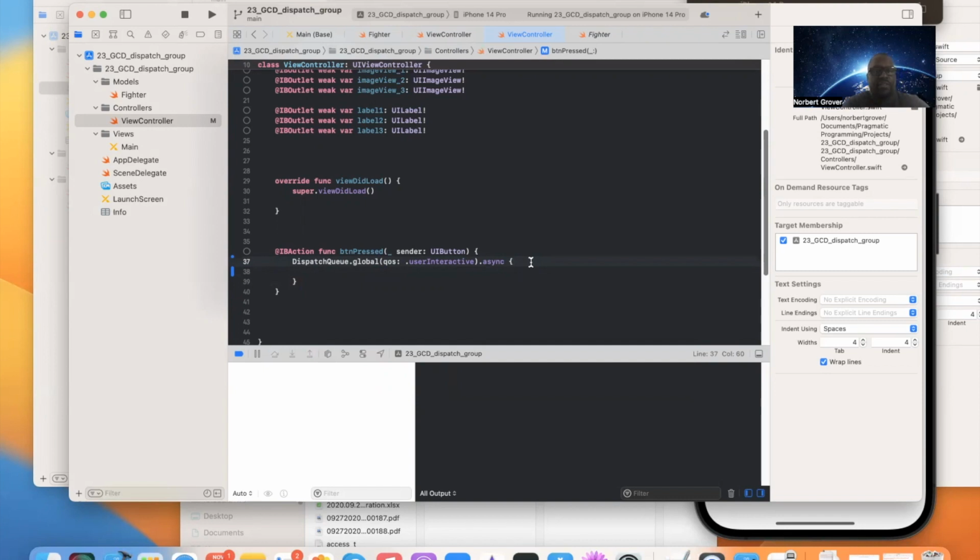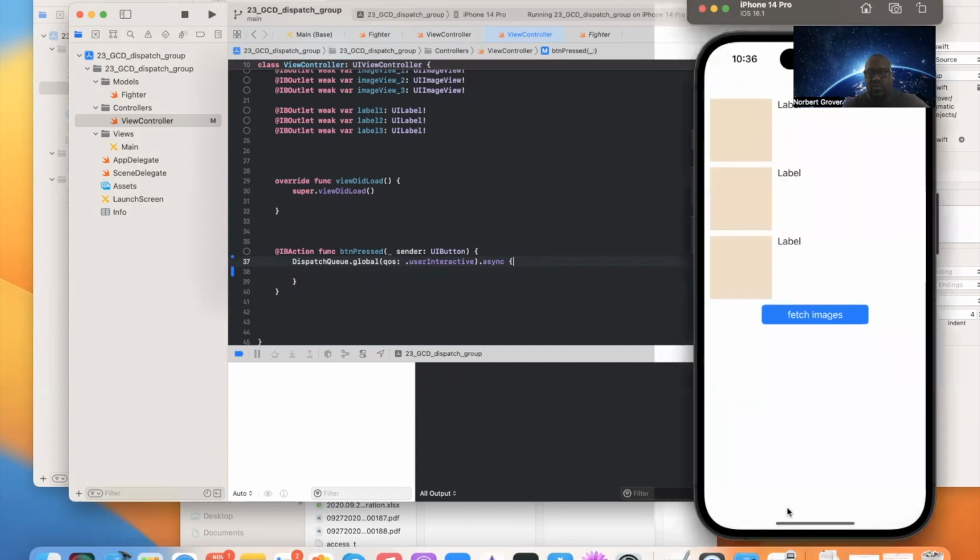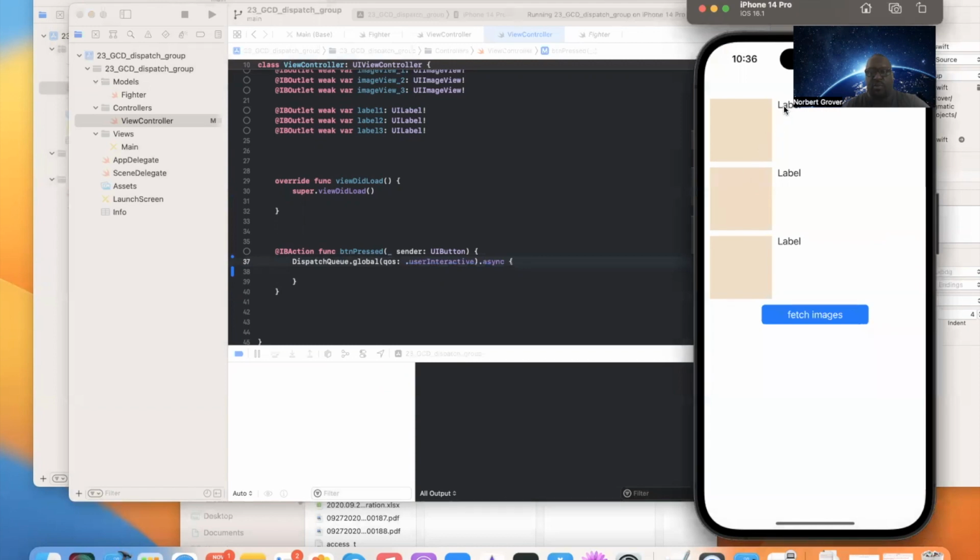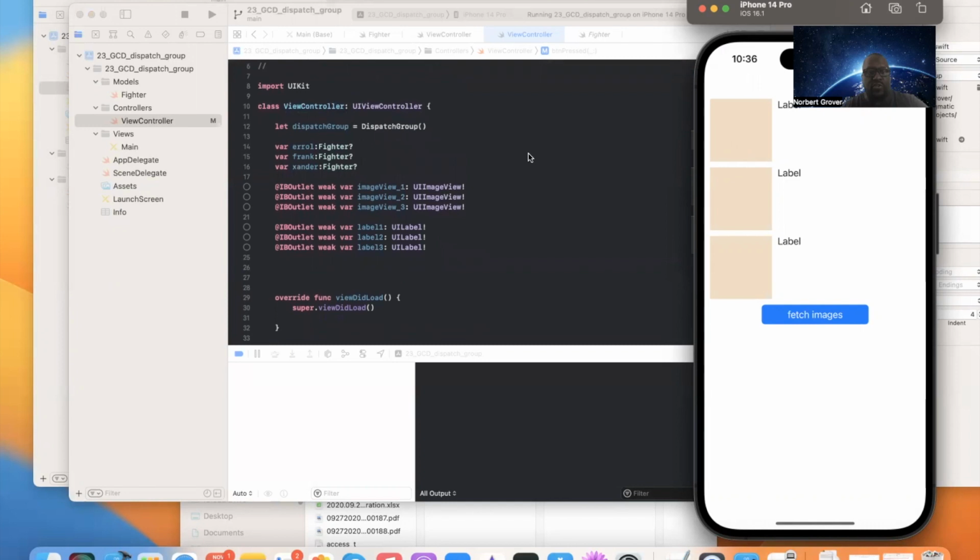The first image here, what we want to do is produce an image here, and images for all 3 here. The first image is going to be of Errol Spence because I'm a boxing fan. The second one is going to be of Frank Martin. The third one's going to be of Xander Zayas, and it's going to have their name in there. Okay. And we're going to use these variables that have broad scope in order to display everything.